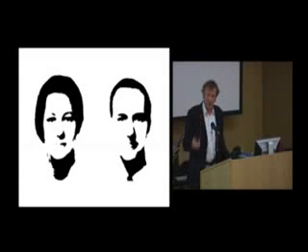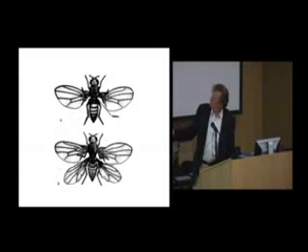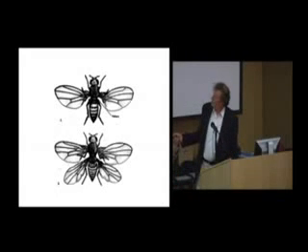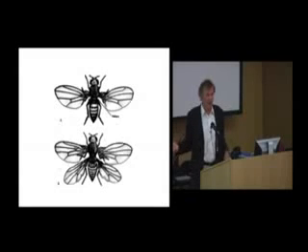Now, I'm just going to talk about a few experiments that relate to this. This is a normal fruit fly. And this is a mutant fruit fly where the balancing organs, the halteres, have been transformed into an extra pair of wings. These flies with 4 wings are a bit like the ancestors of flies, dragonflies, which had 4 wings. So the fruit fly, through changes in genes, it's as if they flip the channel, and these developing structures develop into wings, not halteres. It's like flipping a channel on your TV set.